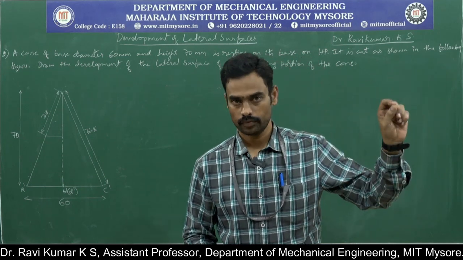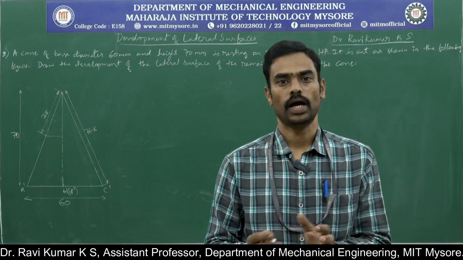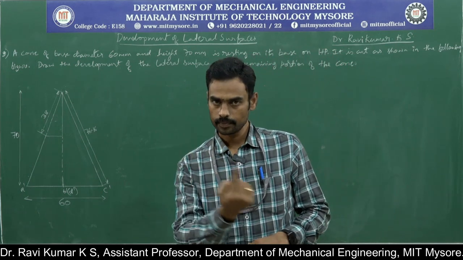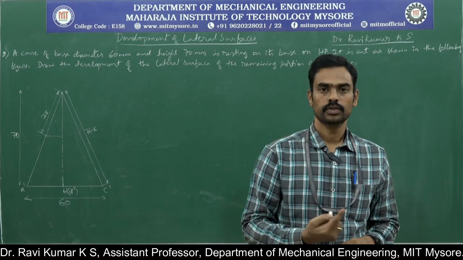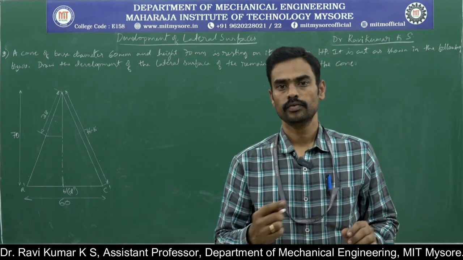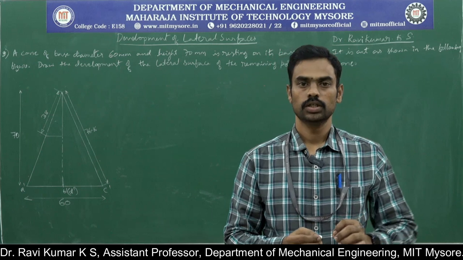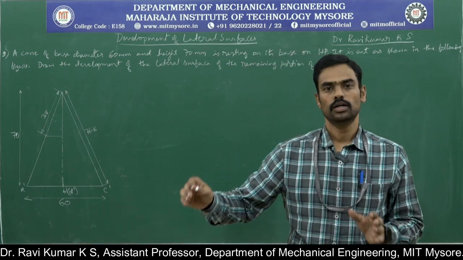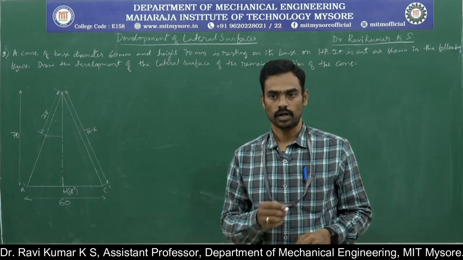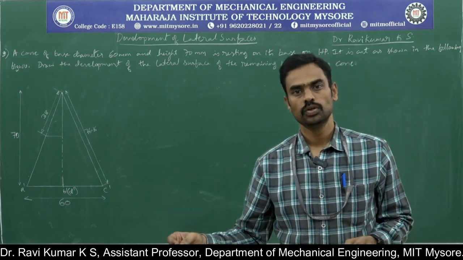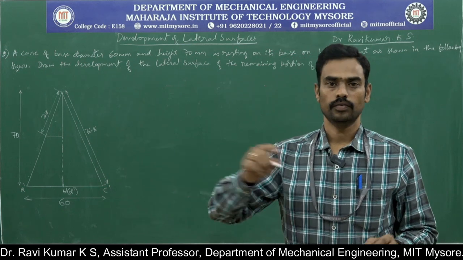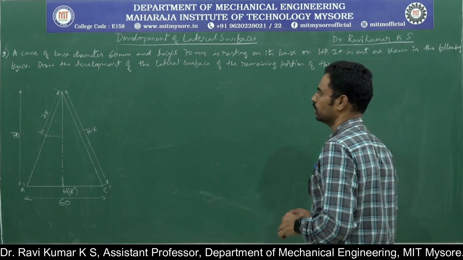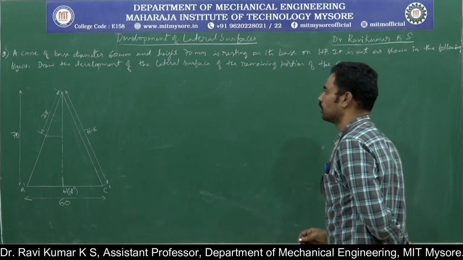To draw the development of the cone, we need to calculate the angle theta because cone will be having a circle at the bottom. So circle will not be having any edges, therefore we will not get the length or the end point of the curve. Therefore to end the curve of the development we need an angle, therefore we need to calculate the angle here. Fine, we will go back to the problem.